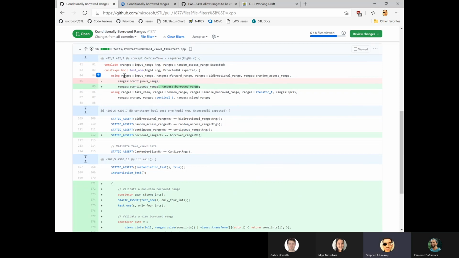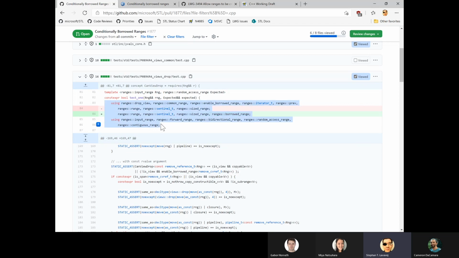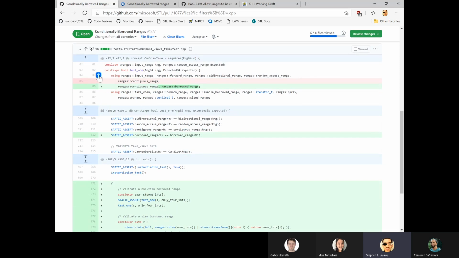Drop, use take, but range. Okay, oh no, this is interesting. Yeah, I found a stylistic issue. In the other test, drop, I had seen these 2 lists of using declarations and wondered why we have 2, why not just chain them together. Oh, okay, this one has just the iterator powers, so it can be separate, arranged in increasing order of strength. That's fine. But here we again have 2 lists of using declarations, but borrowed range is now being added to the wrong list. Nothing's wrong with the code, but it's inconsistent. This should just be the range strengths, but borrowed range is being added here. Really, it should be added here. It's not a huge deal, but I will comment.